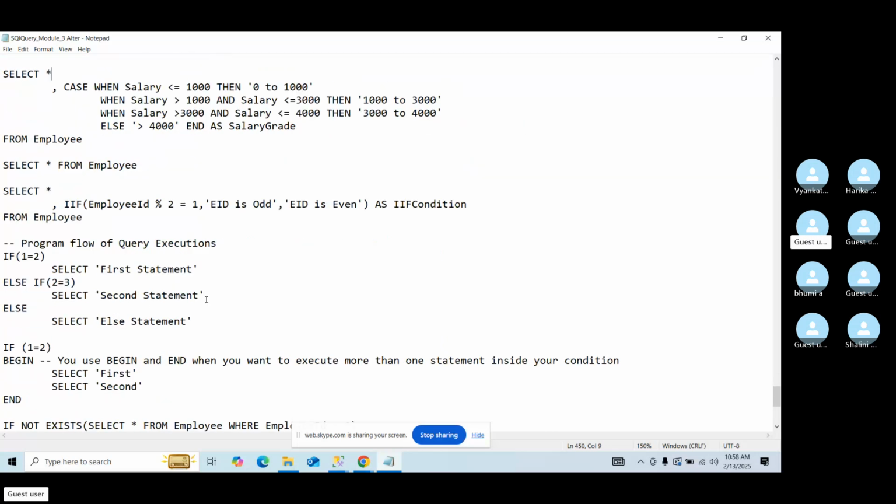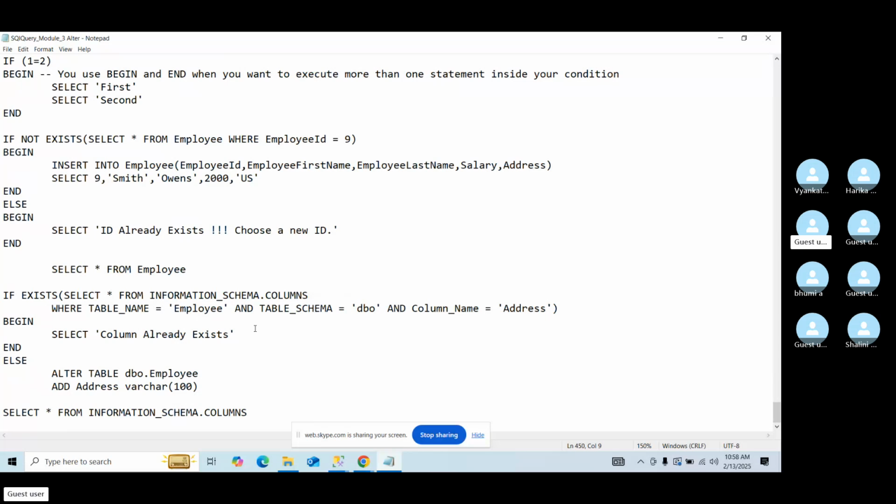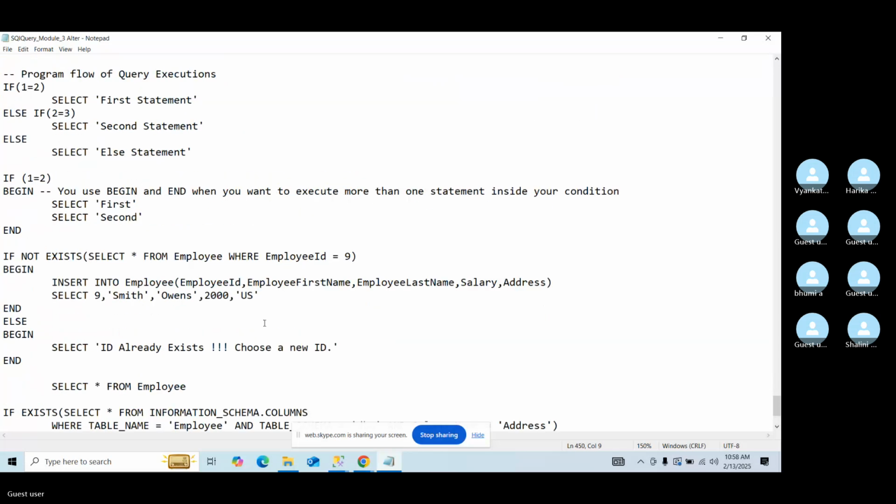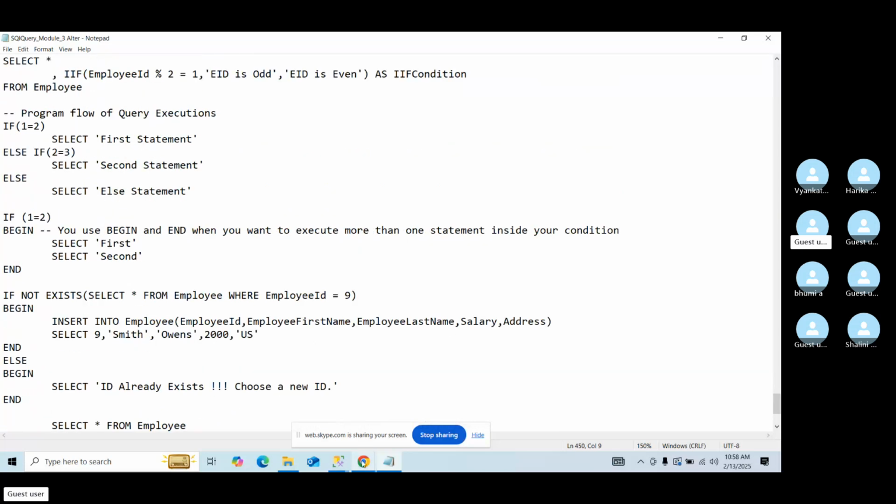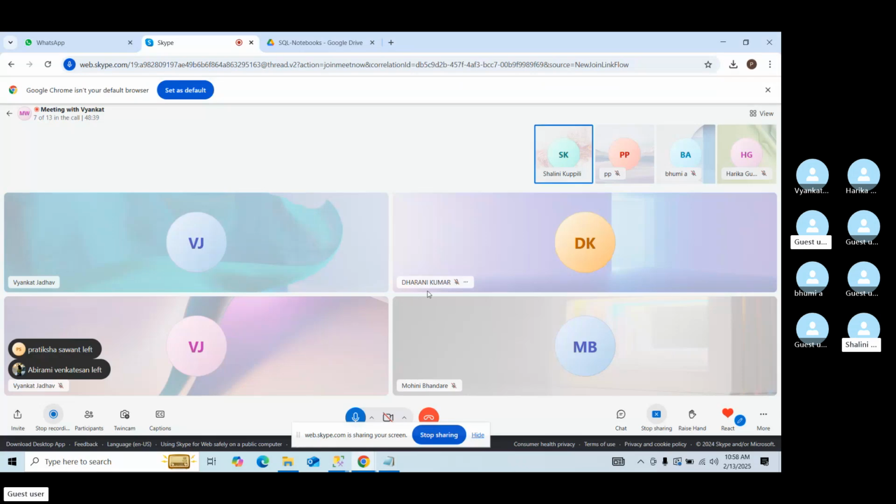Only these 3 points are remaining from module 3, and we will try to complete module 3 by tomorrow. If we complete module 3 this week, then next week we can complete module number 4 and module number 6. Module number 5 is a big module, so we need at least 5 days to complete it. So next week we can complete module number 5. That's it from my end. If you have any doubts, you can ask me, else you can drop off.